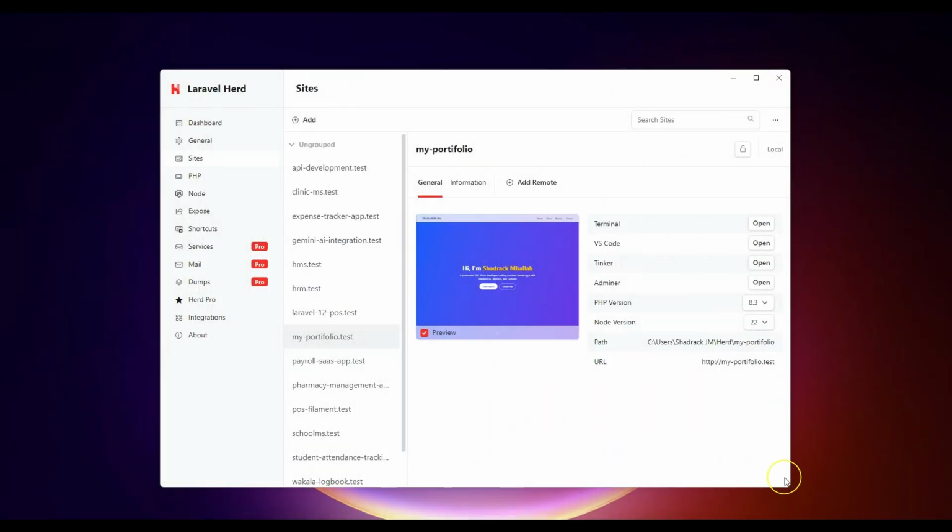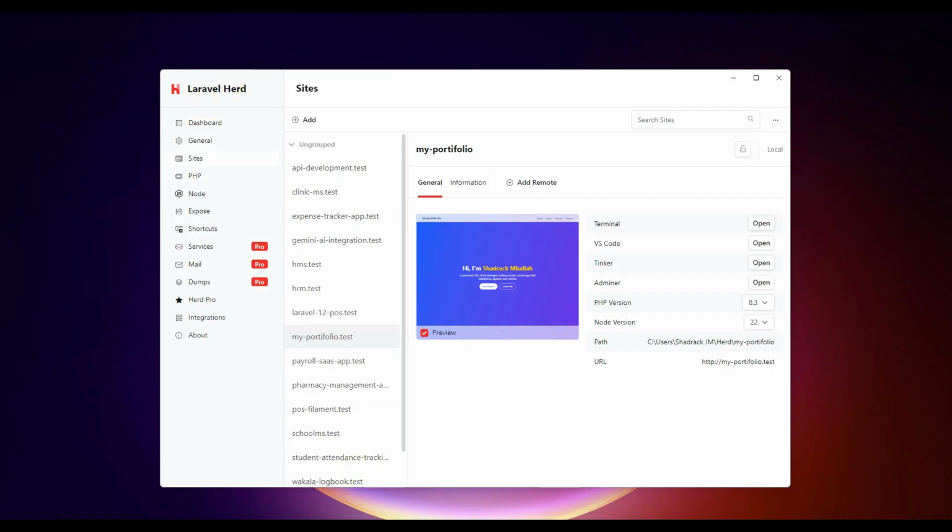And welcome to the second session of our video. In this section, I'll be showing you how to build the application from scratch. Here I have Laravel Herd opened on my screen. If you want to know more about Laravel Herd, it is just a local development environment application that helps you manage your local environment for Laravel applications.